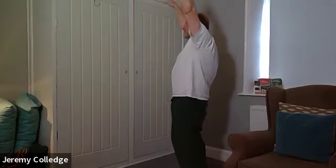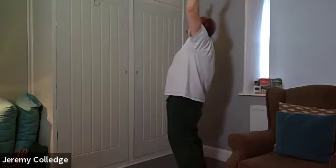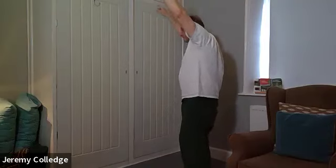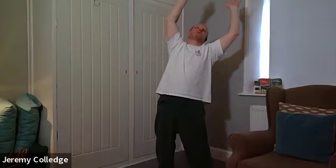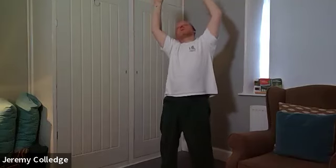Releasing from the breastbone to the fingertips, leaning gently back. And stretch up. Sometimes do a little side bend here as I'm doing this. Just back and slightly off to one side. Very good for your sciatica. And then up. Just gently going the other way. And up, and then straight back again.